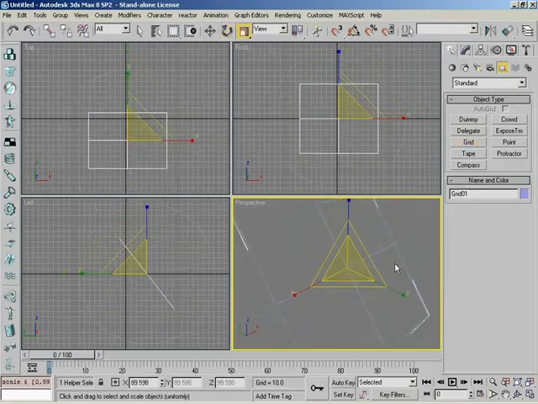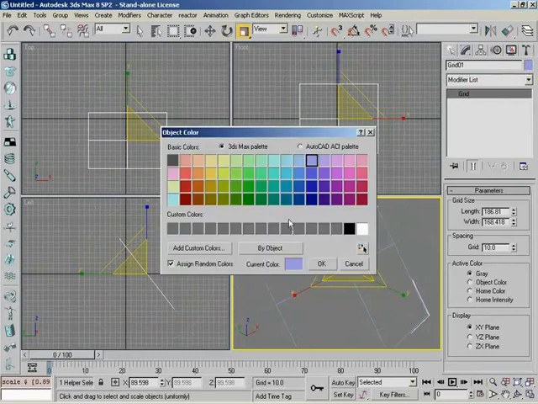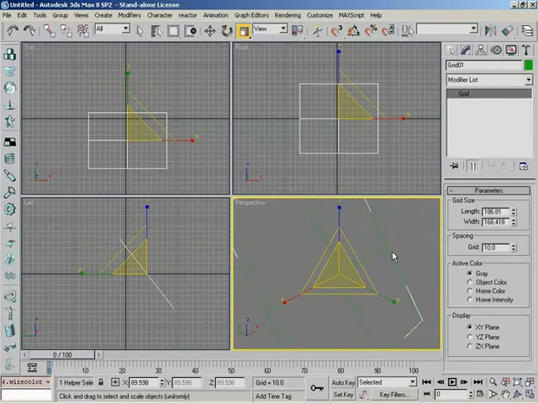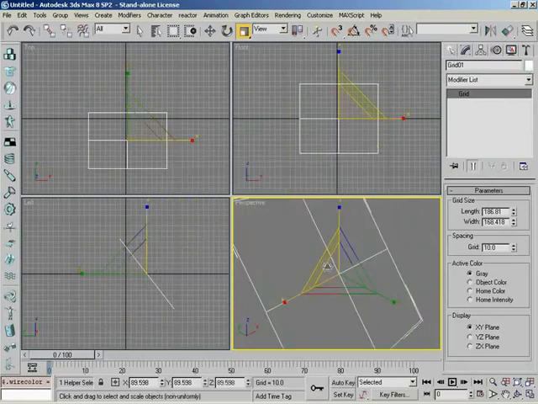Let's go back into our modify parameters, and we can actually change the color. Does it just change up here? Oh, sure, yeah, you could just change it up here, too. There you go. That was an even less visible color. White works for me. There you go. Now everybody can see it.